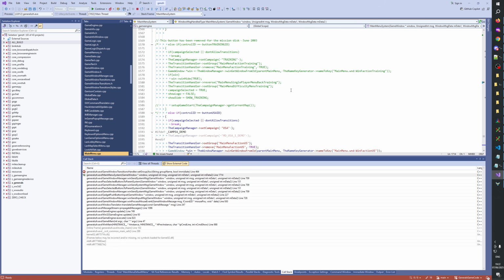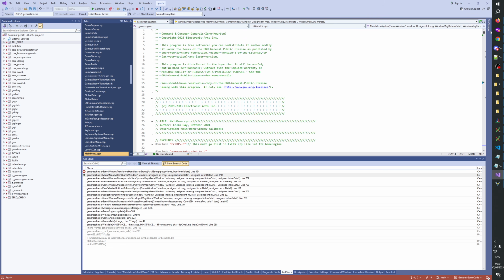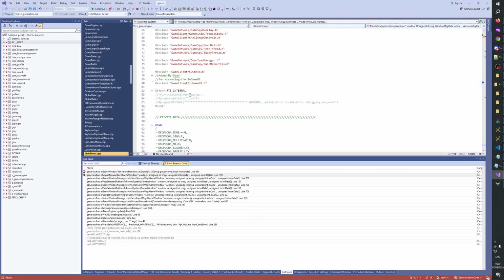Oof. The optimization has made it really bad to look at. How about we de-optimize this file, makes it easier for us. Let's do that again.